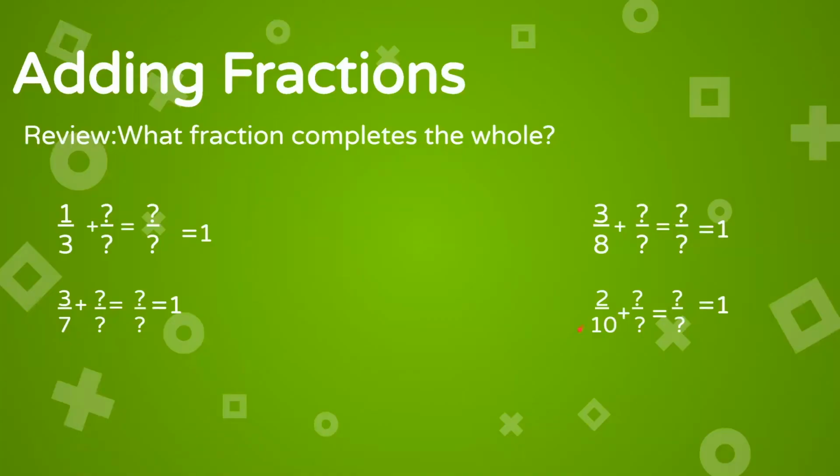Adding fractions. Let's review. This is some stuff that we should already know as we've been going through our lessons, but we'll double check and just make sure. So I've got this little primer here. 1/3 plus what fraction equals 1? Another one is 3/7 plus what fraction equals 1? Two more, 3/8 plus what fraction equals 1, and 2/10 plus what fraction equals 1? I'm going to pause the video for a minute now, and when I do, you'll be able to take 3 minutes and see what you get when you look at this.